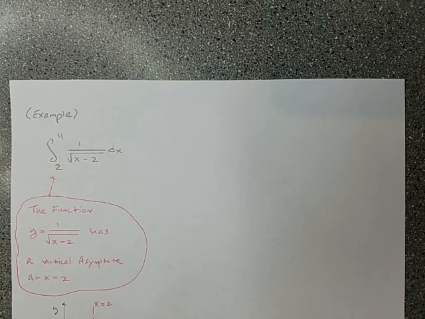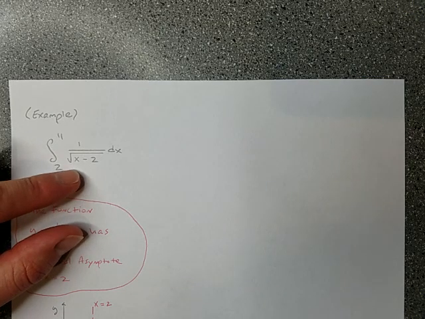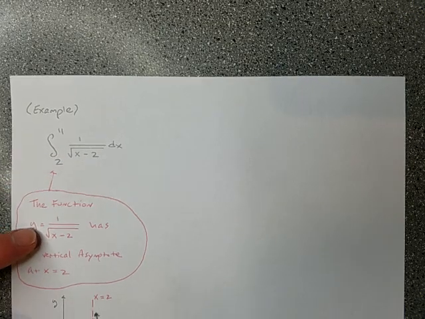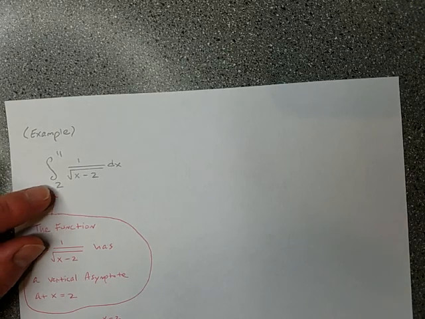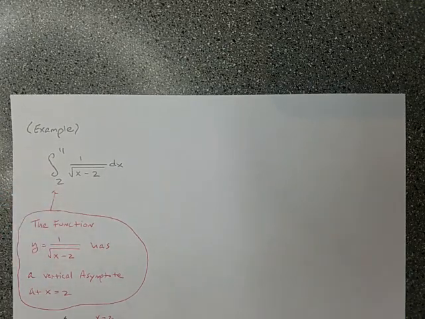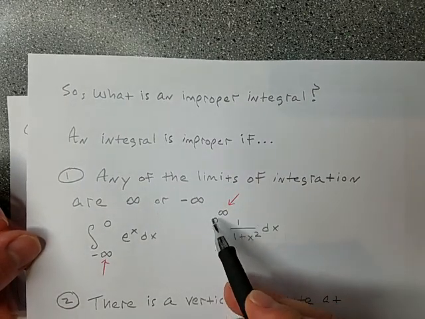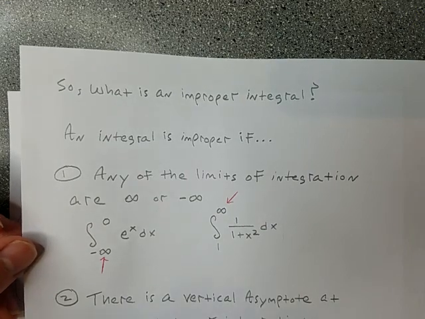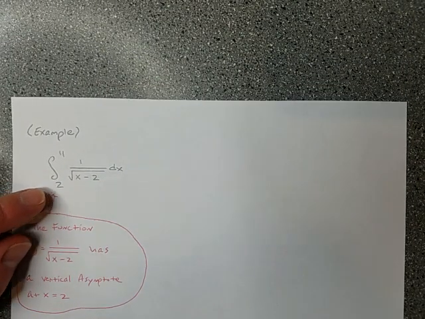Now, here's how we do this. The 2 is unsuitable for calculation. You can't plug in the 2. The number 2 is not in the domain of that function. There's a vertical asymptote, and there are lots of ways to say this. So that 2 we need to replace. It's like when I said earlier that if infinity was a bound of my integral, infinity is not a number I can do calculations with. And here I'm seeing that the 2 is like that.